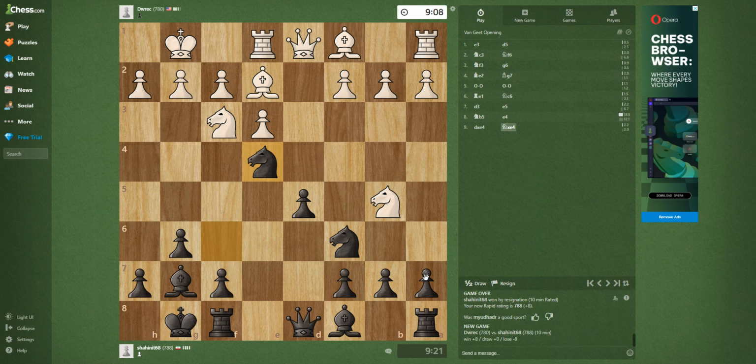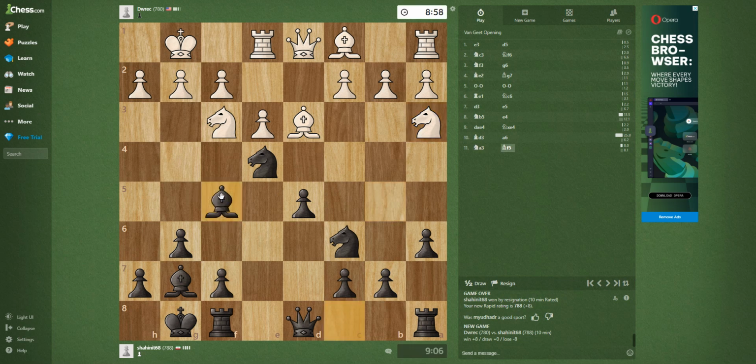So he uses the bishop. The bishop comes to d3, and I use my pawn to a6 to threaten his knight to go backward. This is not a good place for his knight to be here. So he goes backward with his knight, and this is my turn.